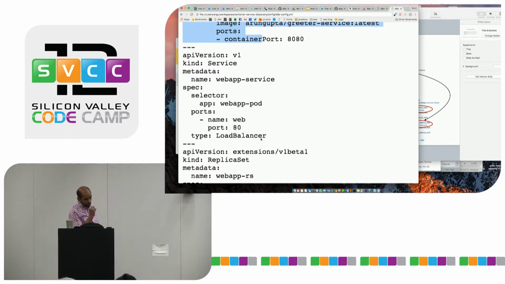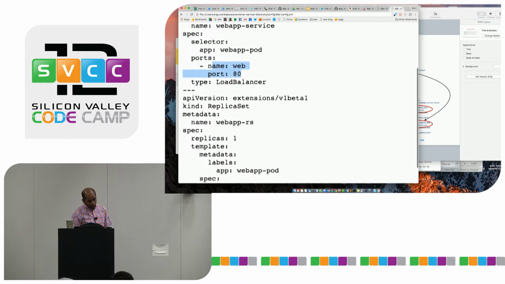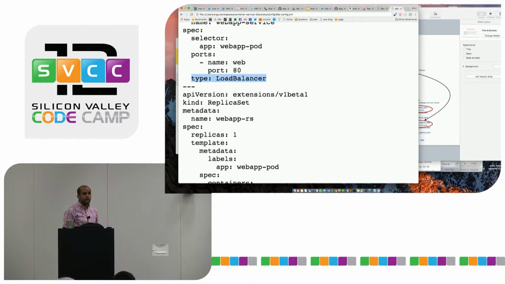Now, if I go down further, here is my web service or web app service. So again, the metadata of the service first. Then I have a selector. That is very similar. Now, in this case, the port I'm exposing is 80. And just the fact that I'm saying type as load balancer, when this service is now deployed in a cloud provider, it'll figure out whatever the cloud's native load balancer is, and it'll expose the service using that. So for example, if you were doing this in AWS, it'll automatically front-end an ELB for you, for example. So that's the way to understand it.